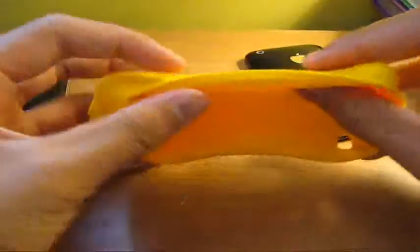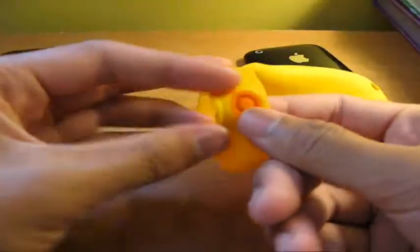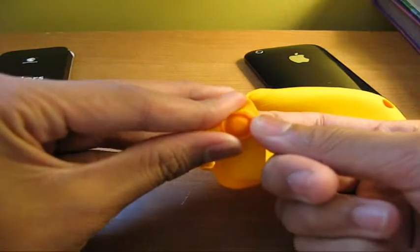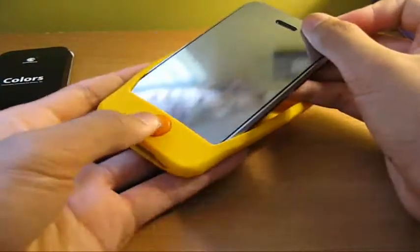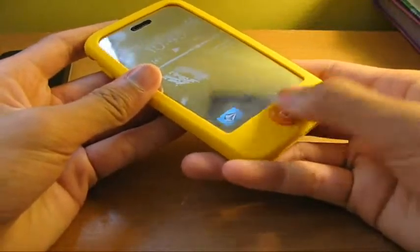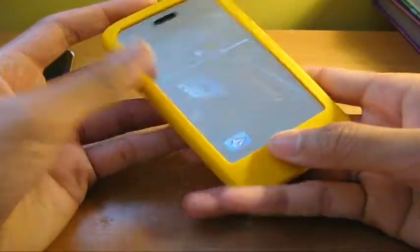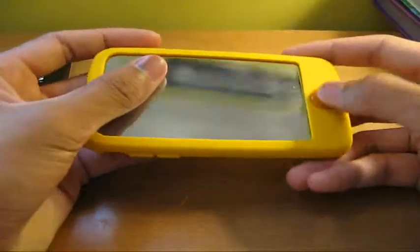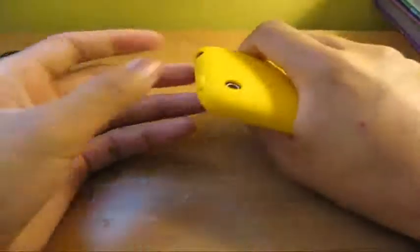Drop protection — not too sure, because it is a very thin silicone case. And there's the button right there — the jelly bean. So when you press down, the button goes in. I definitely like this jelly bean button; it feels nice. It's a nice glossy feel, with a nice smooth soft coat over it. I definitely like it because it protects your home button and it's easier to press. It feels great in the hand, in and out of the pocket.